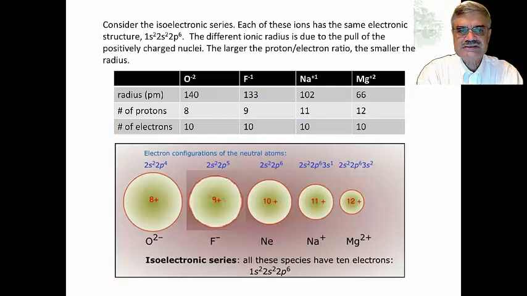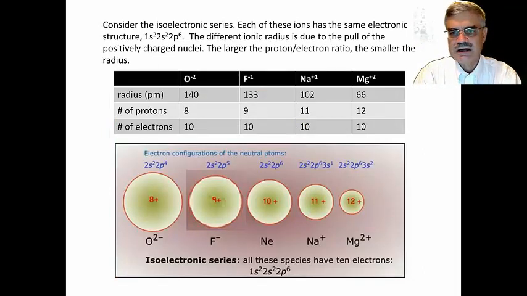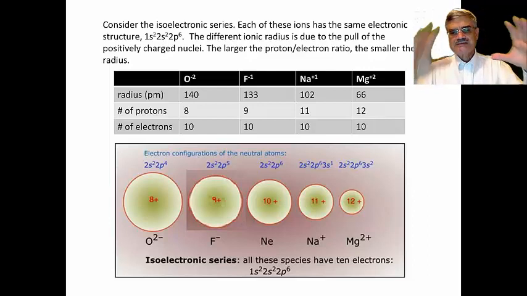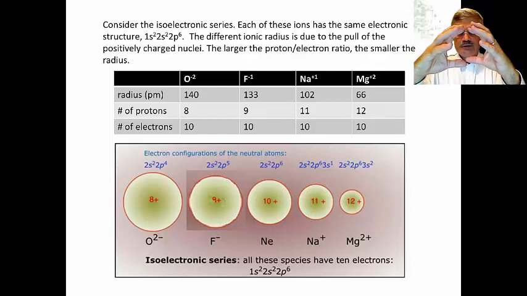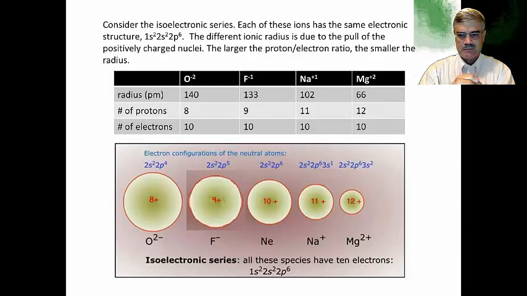Now it's interesting to consider the following series of anions and cations, or species. And the reason it's interesting to consider these is that they're what we call an isoelectronic series, meaning they all have the same electron configuration, 1s2, 2s2, 2p6. They all have 10 electrons. And I'm talking about oxide, O-2, fluoride, F-1, sodium cation, Na+1, and magnesium cation, Mg+2. And notice the trend in the radius. Oxide is bigger, 140. Fluoride gets smaller, 133. Sodium gets smaller. Magnesium gets smaller. The very bottom shows this again, these trends.